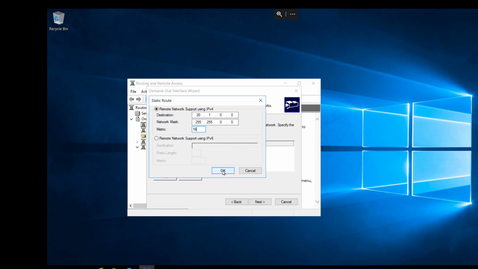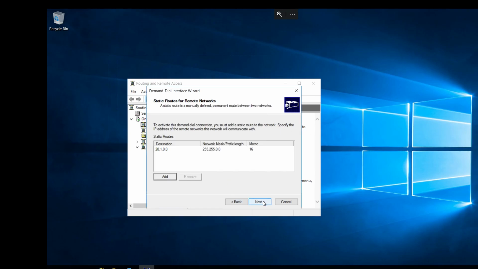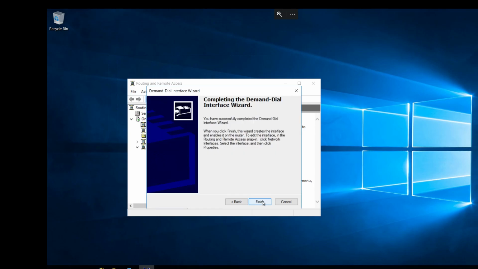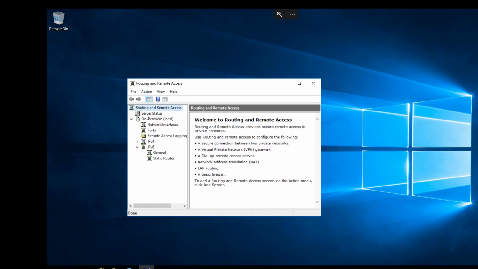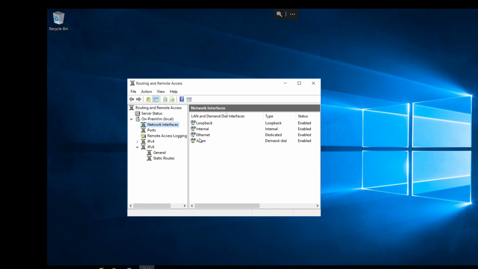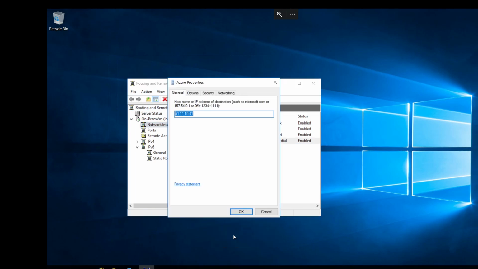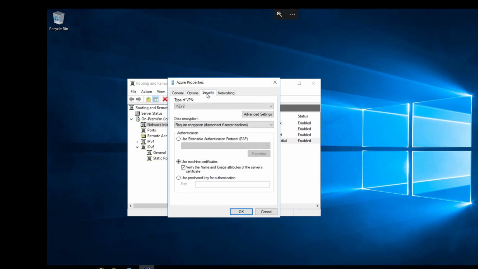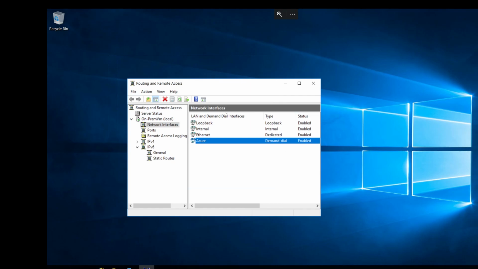Okay, so just okay, hit on next, and just say finish. So now we go to the interface we created here. If we right click on that, go to the properties, go to the security, and then here we use the pre-shared key, the one which we set. So that was A, B, C, 1, 2, 3, and hit on OK.